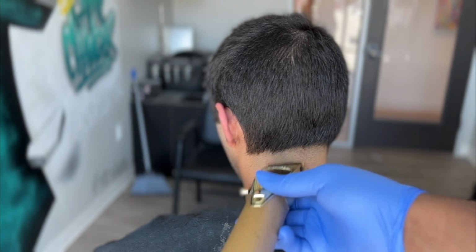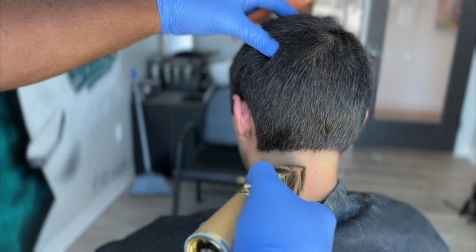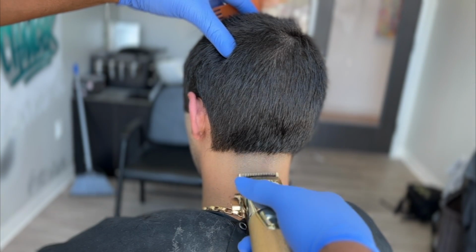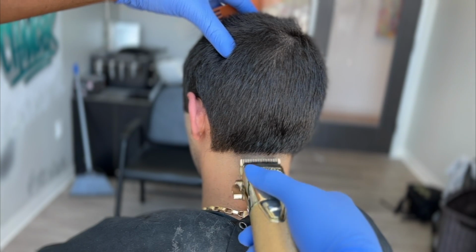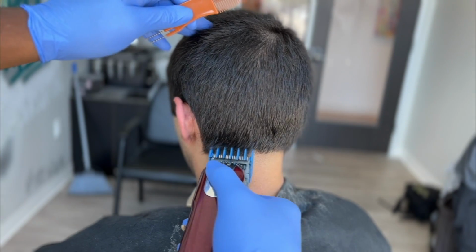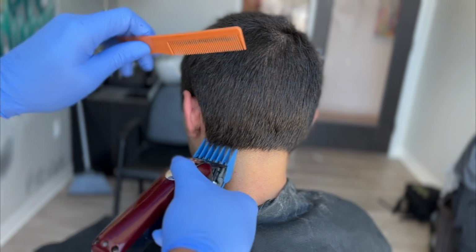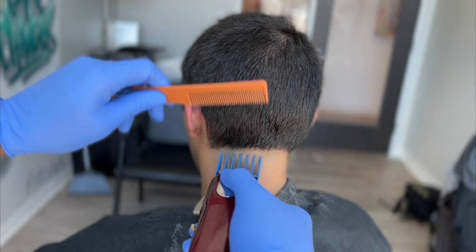I'm talking slow so you can understand me. And if you notice, let's watch me fade. I'm not aggressive on the clippers. My stroke pattern is very simple, very light, very smooth. I take my time. When I'm dealing with this hair texture, it's very easy to mess up, so I'm very patient. Now it's time to debulk this secondary section.